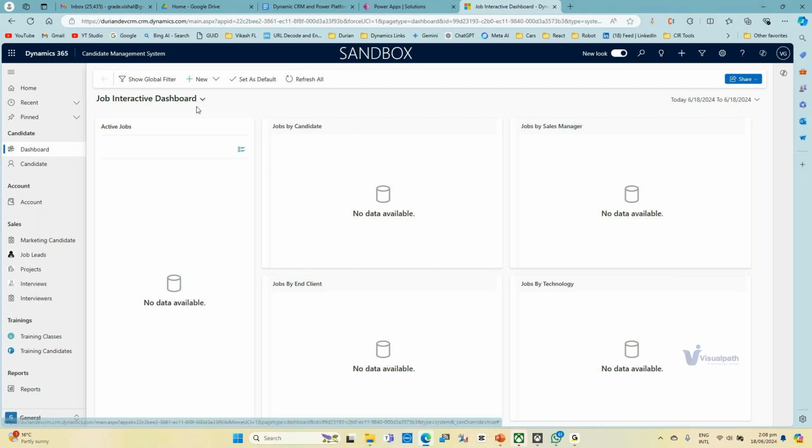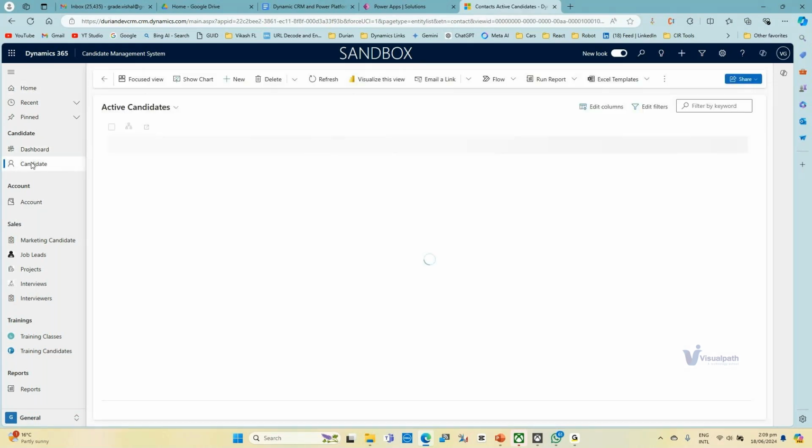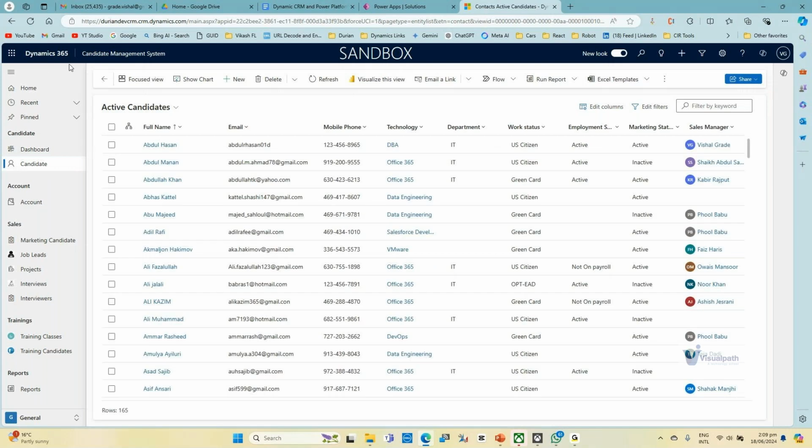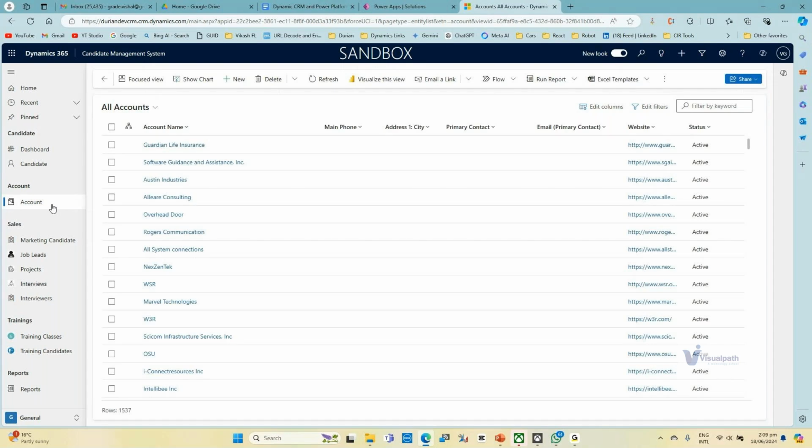For example, you see these on the left hand side. Earlier they used to call it the ribbon, but now on the left hand side you see all these different links. Because you don't know about this word right now, I'll try to use some generic terms here, but these are nothing but different tables where you store the data. For example, you store the data of different candidates here. You store data of different accounts, which could be your companies. For example, there could be different companies to whom you send your candidates for interviewing, right?